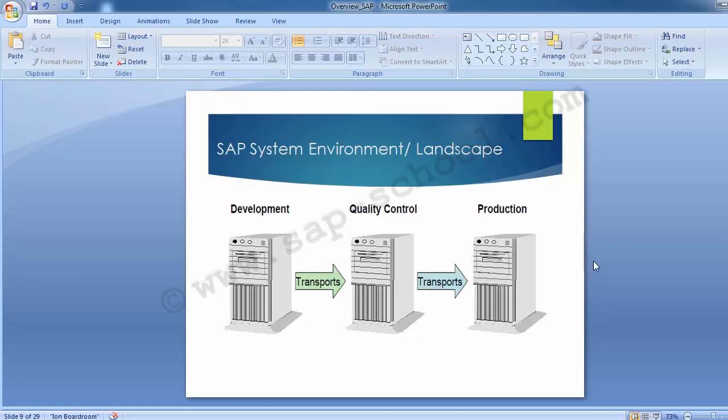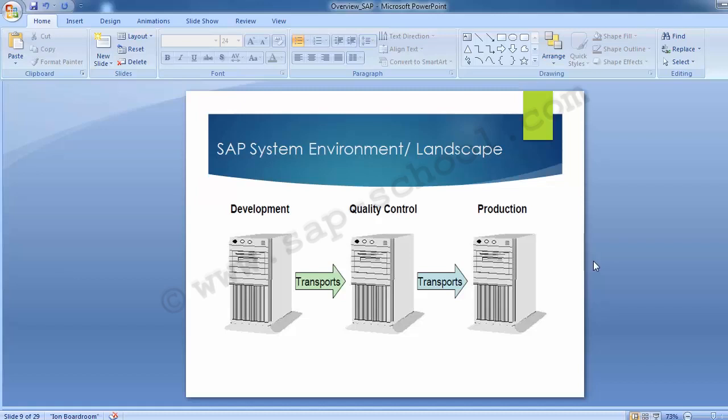If we talk about the development environment, it is where the majority of the implementation work takes place. It should have a minimum of one client, or you can have two clients as well: one for sandbox and one for configuration. The sandbox client is used to test configuration ideas and theories at any time.